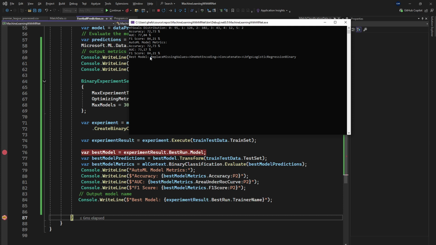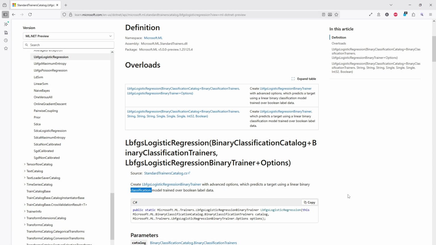Yes, the accuracy is the same as our initial model. AUC is worse and the F1 score is the same. And the name of the best model that AutoML found for us within our experiment options is called LBFGS Logistic Regression Binary Trainer.